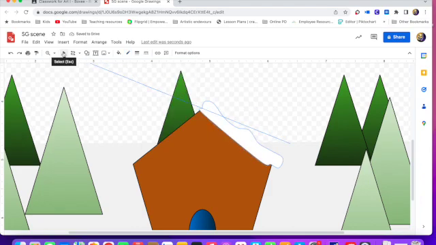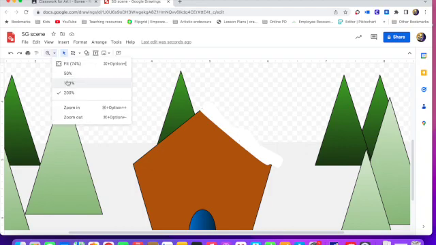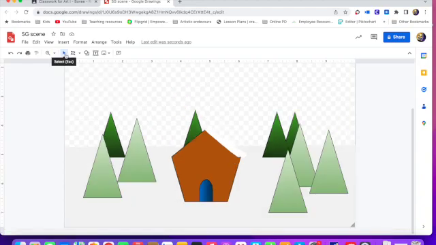So I need to go back to my select so that I'm back on my cursor, and then I can go in and add the snow on the other side of the roof and any other details like windows I'd like into my house that I have here. You can also go in and do this house as two separate shapes. We're going to go back to 100%.